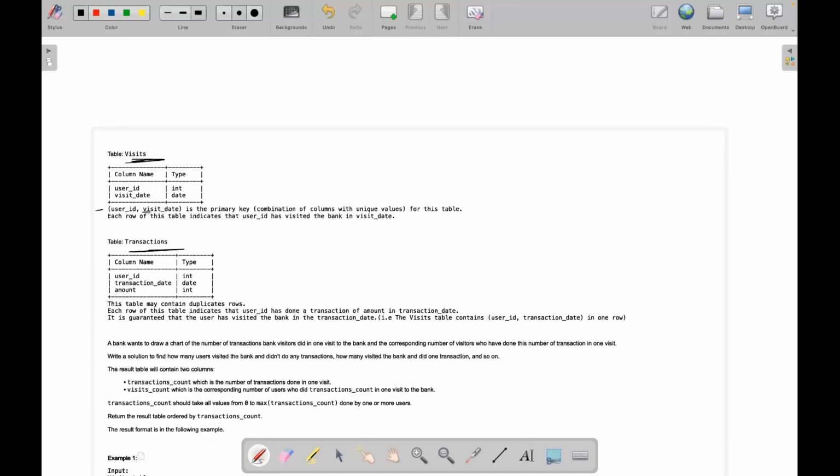So this is the visit table. And another table is the transaction table. This line is saying it may contain duplicate data. Whatever transactions the users have done, the details are inside this table.